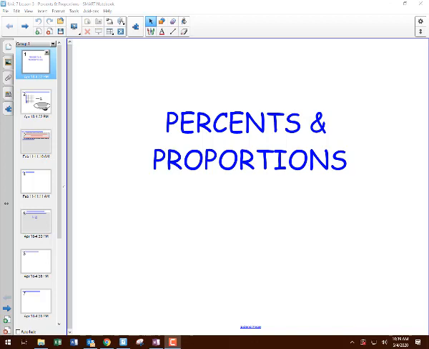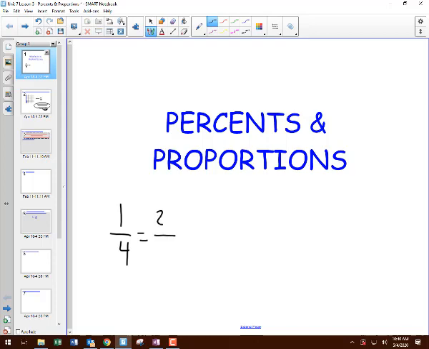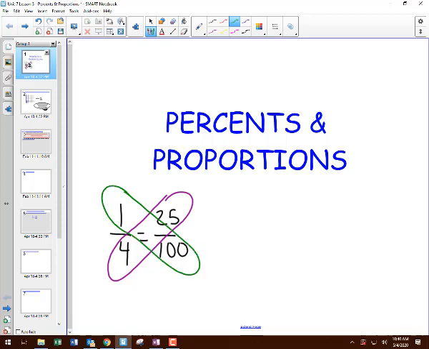Background knowledge we need to remember from last year when dealing with proportions, some properties of dealing with these. If we have a proportion, which is just setting two fractions equal to each other, there's one basic thing we need to remember that'll help us out in this unit, and that's the idea of cross products. Cross products means if I multiply this set and then I multiply these diagonals, they should all come out even. Okay, so let's explore this.